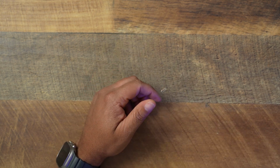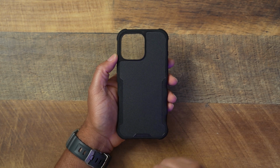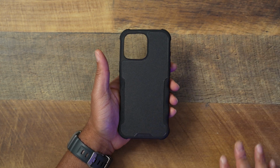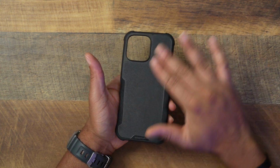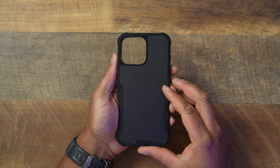I call this case the most underrated case every single year for the iPhone series because there's not many people that talk about this, and Smartish has excellent price points while delivering an excellent case, and they did it yet again when it comes to the Gripzilla. So this one is going to be very minimal, although they do have different patterns when it comes to the thin cases. This one is going to have kind of a matte black, matte back on it. So it's going to be kind of your hard style case right there.